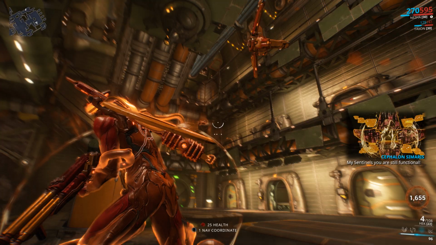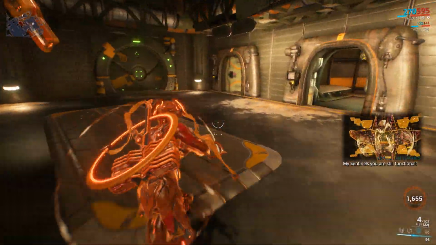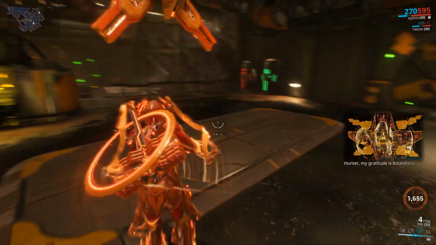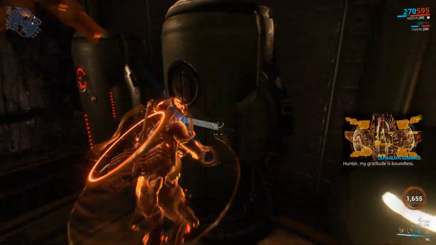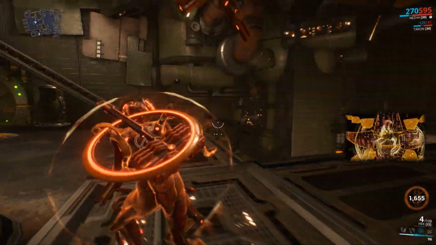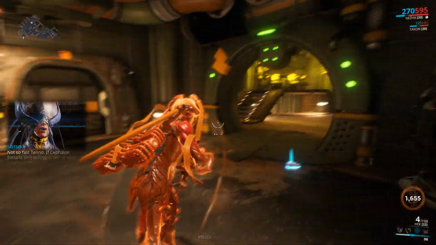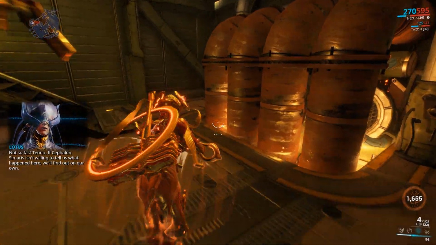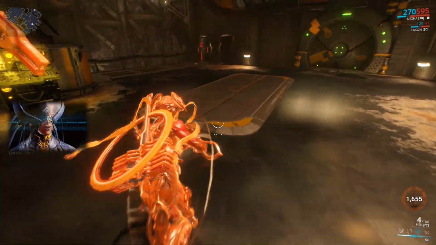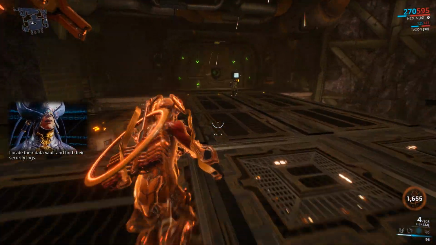My sentinels, you are still functional. Come home, my darlings. Hunter, my gratitude is boundless. Head for extraction so that we might discuss. Not so fast, Tenno. If Cephalon Samaris isn't willing to tell us what happened here, we'll find out on our own. Locate their data vault and find their security logs.